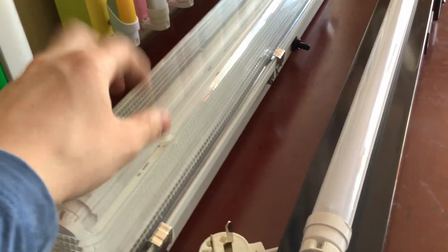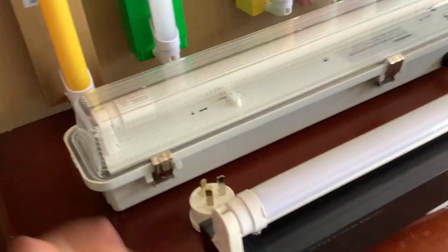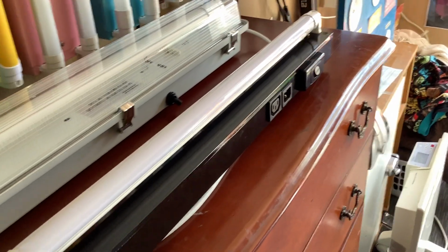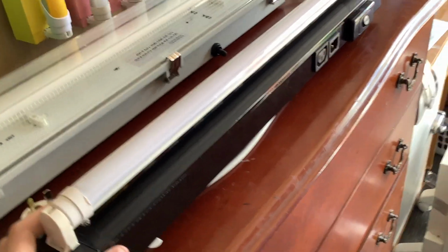they suggest you use a weatherproof batten to keep the tube safe. But if you're inside, you use this batten, because when you're inside your building or your house, there's no moisture that can get in. So this would be the batten that you'd use inside. This is more for indoor use.